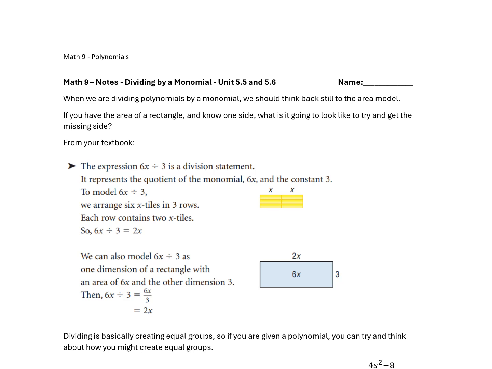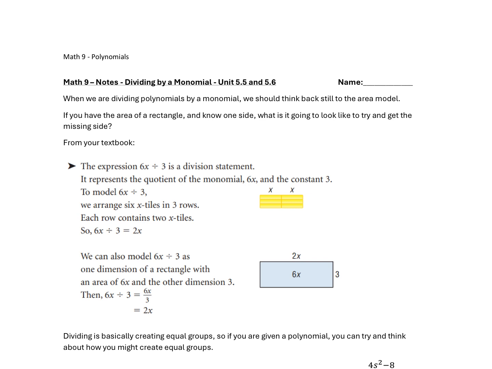All right, hello everyone. We are going into our discussion today on dividing by a monomial. So we've looked at multiplying polynomials by a monomial. So now it's kind of that inverse. What would happen if we're given a polynomial and asked to divide, okay?